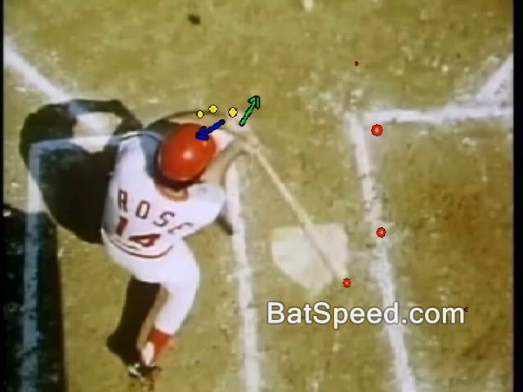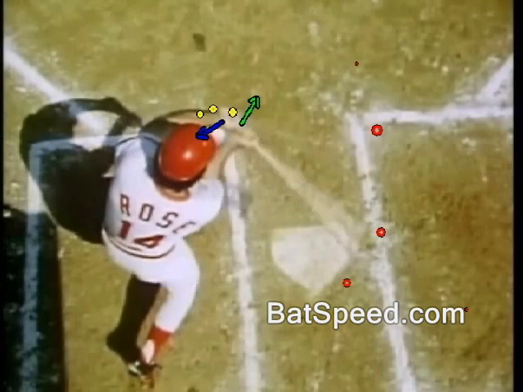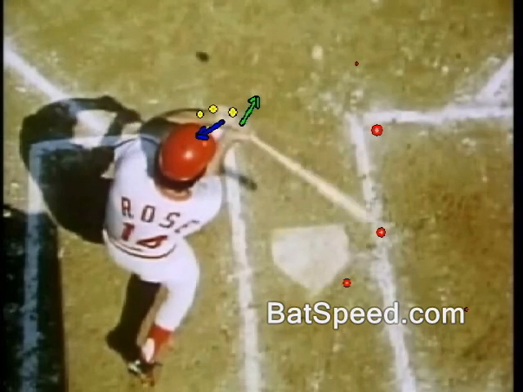Now that we've discussed the hook in the hand path and how at the apex of the hook, the lead shoulder is actually pulling the bottom hand more rearward back toward the catcher, I thought this would be a good point to bring in how torque is applied to the swing. So I've drawn some arrows on here, and I'll explain those in just a second. But notice here as we cycle him forward through the swing, and I get him up here right in here now, the knob is at the apex.